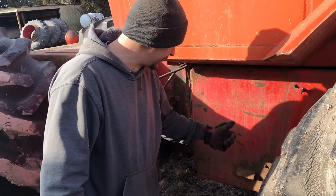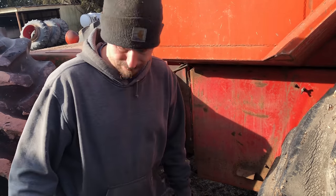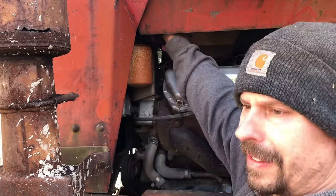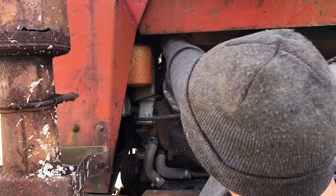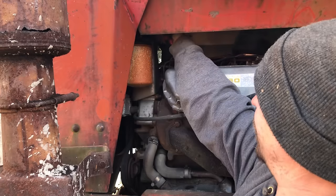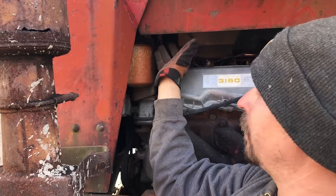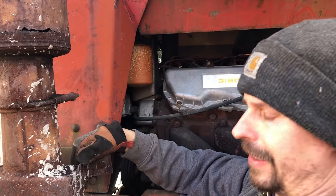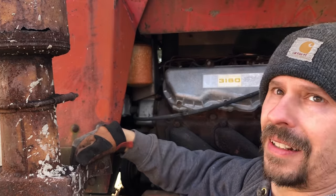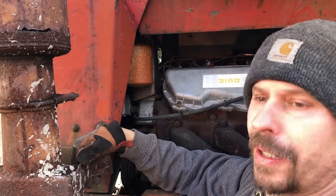It is today the warmest day that we're going to have. Wasn't it two or three weeks ago we were doing cold starts on these 3208s when it was zero out? It's going to be 50 today. Chances of success are 3 in 10. I would love to be able to prime the fuel system. On your 3208s, you got the primer pumper right here. The 3160's got nothing, and I mean nothing. Fuel line coming in, fuel line going out, filter. It has a mounted pump on the other side on top. Would you believe me if I told you there is not a lever on that pump to prime anything? How did you guys change filters on these things back in the day? It doesn't make sense. Maybe I'll get lucky.